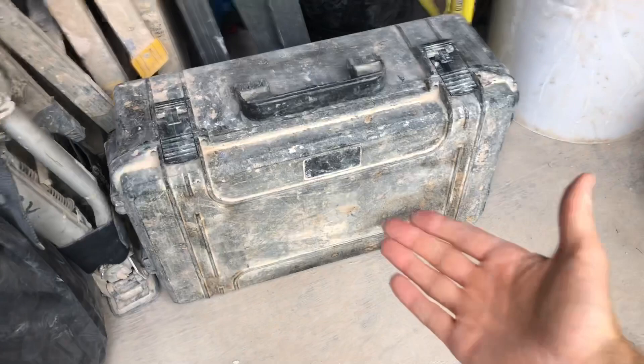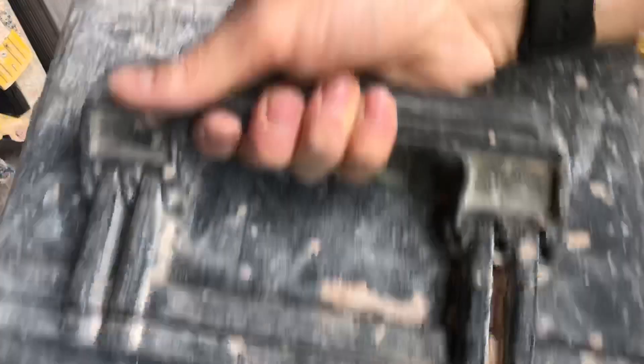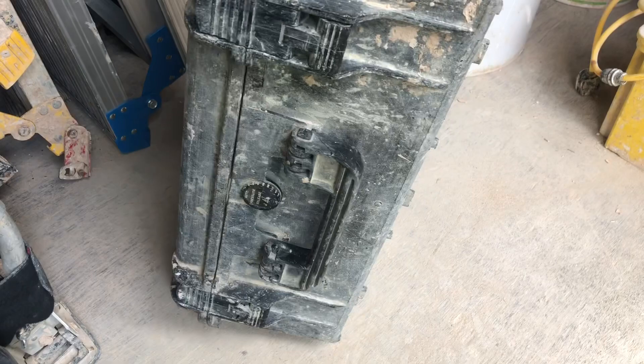Hello and welcome. Today I want to talk about this little beauty. Now that box of tricks is a sturdy old thing — you can throw it around, bash it around. It has a handle on the side and a handle on the top for easy carrying. It can slide around the van like a bull in a china shop and you don't have to worry about a thing. What's in it, I hear you cry? Let me show you.